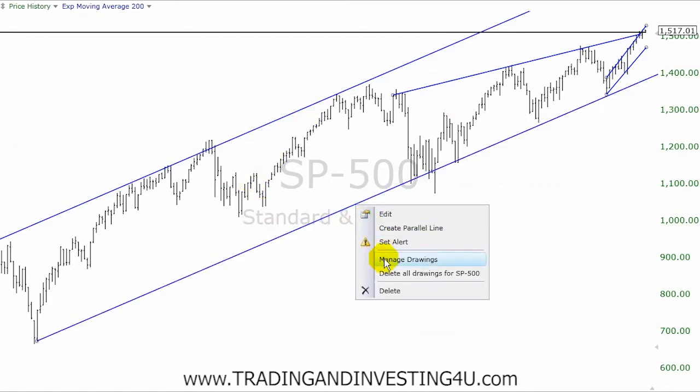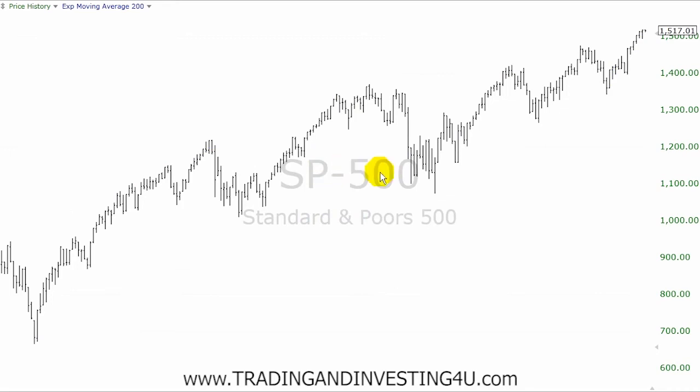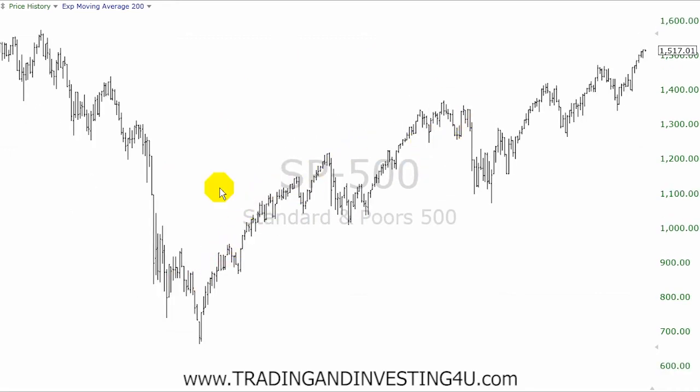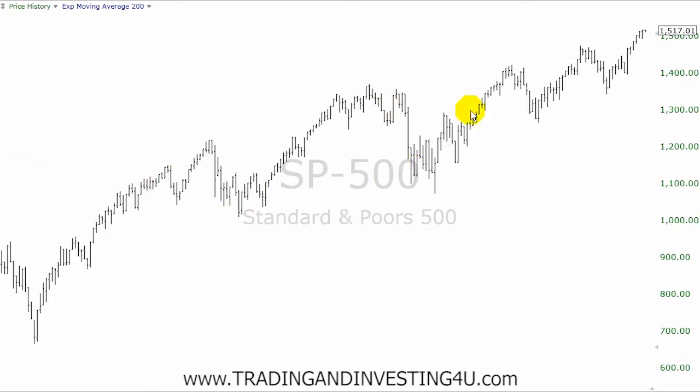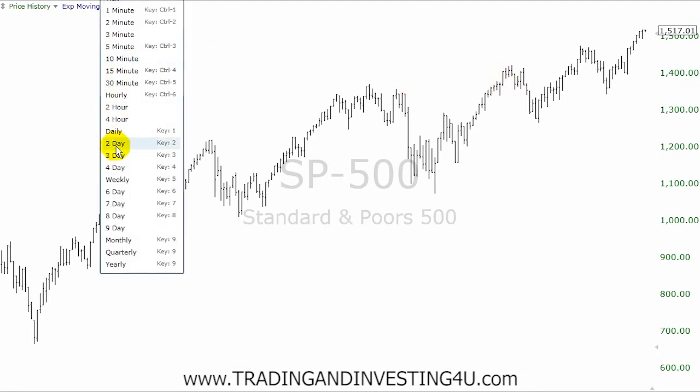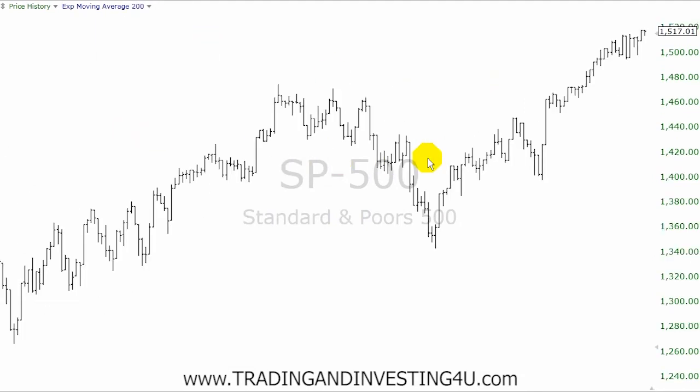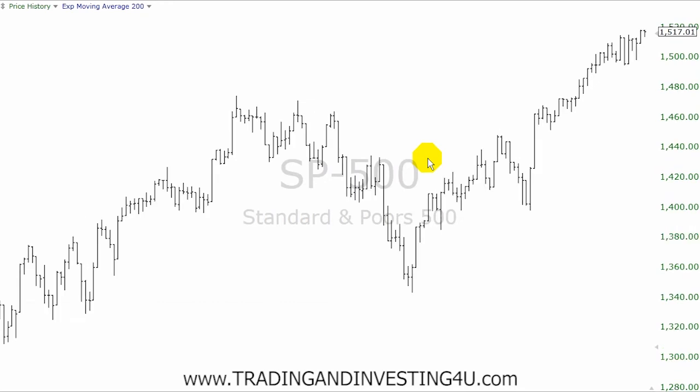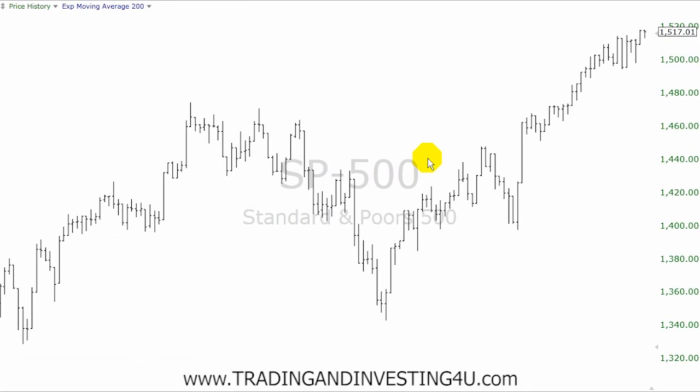Meaning delete everything off the actual chart itself, and learn how to read this thing here, just so you can see a white background and price action, because price action is king. And out of my almost 10 years now of trading, I've come to realize that I've spent so much time learning how to read indicators that at the end of the day, it doesn't really matter, because the better we can get at reading this price action, whether it's a weekly chart or a daily chart, the better trader we're going to be. Not indicators. So if you're looking for that magic bullet indicator, don't.